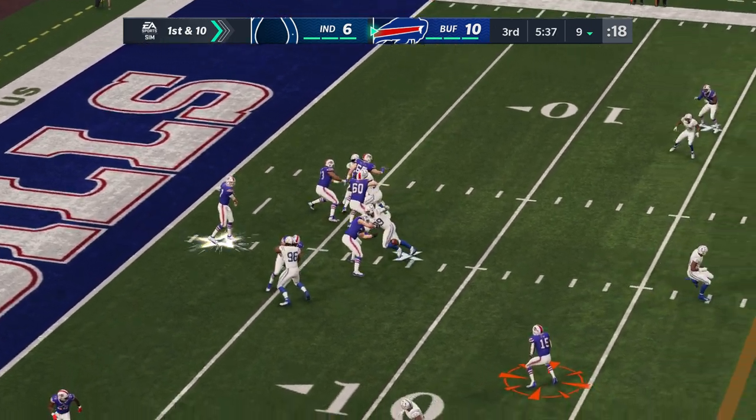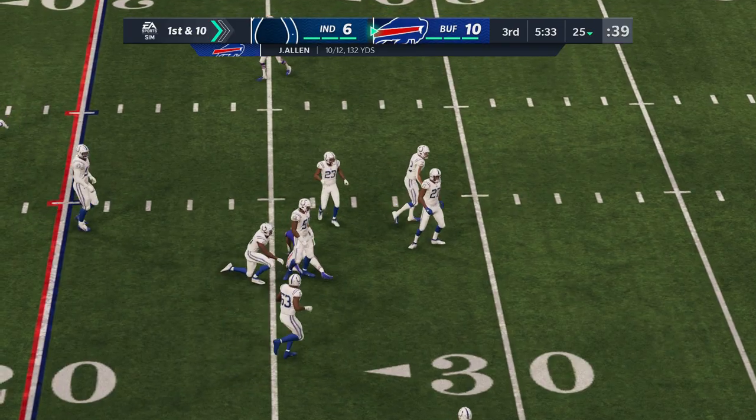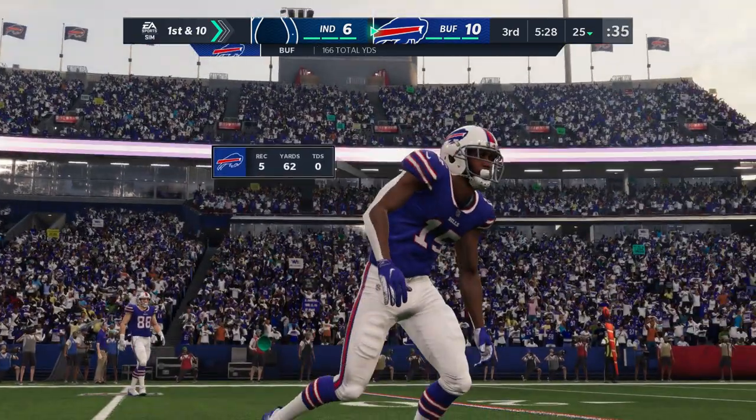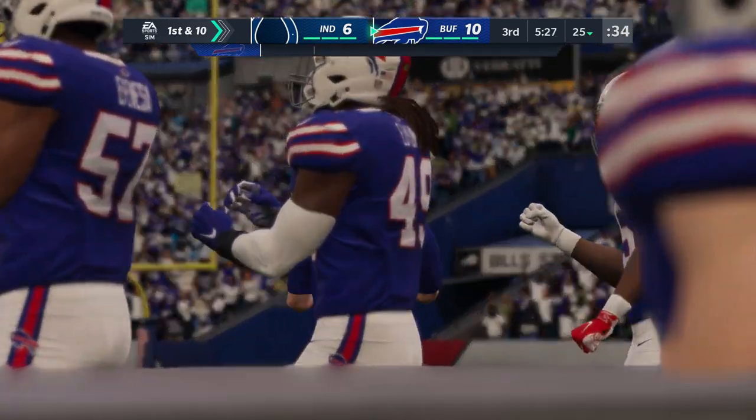On first down, Allen. He's got the hook up to John Brown on the right side. And brought down, but not before reaching the 25. 17 yards on the catch and run. It's a first down.